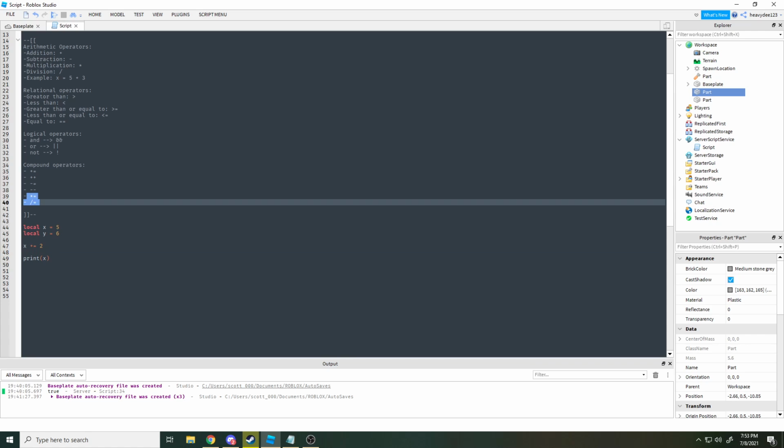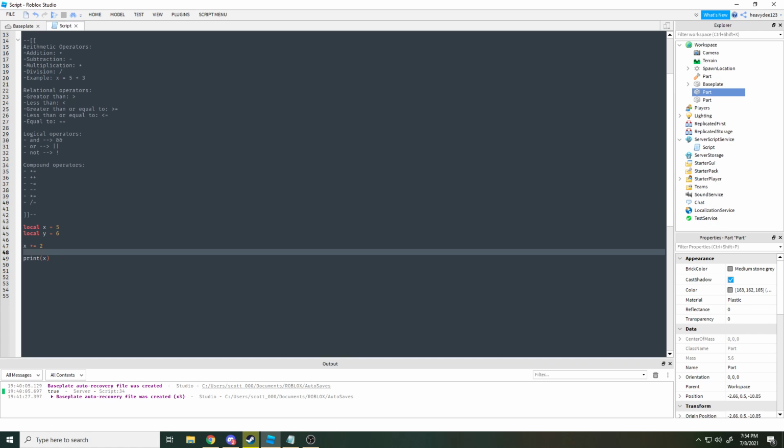And it's the same thing for multiply equals and divide equals. What you're doing is performing those operations to the existing value in the variable. You can look at it like this.